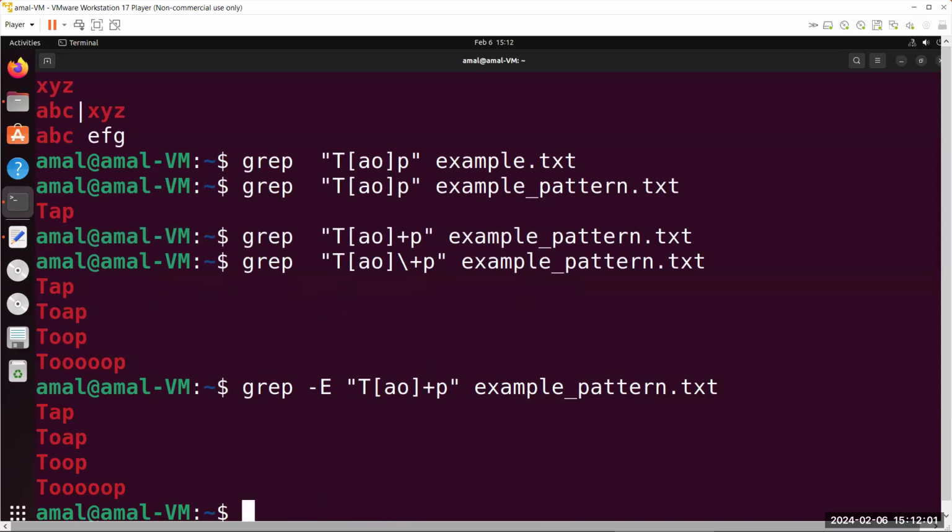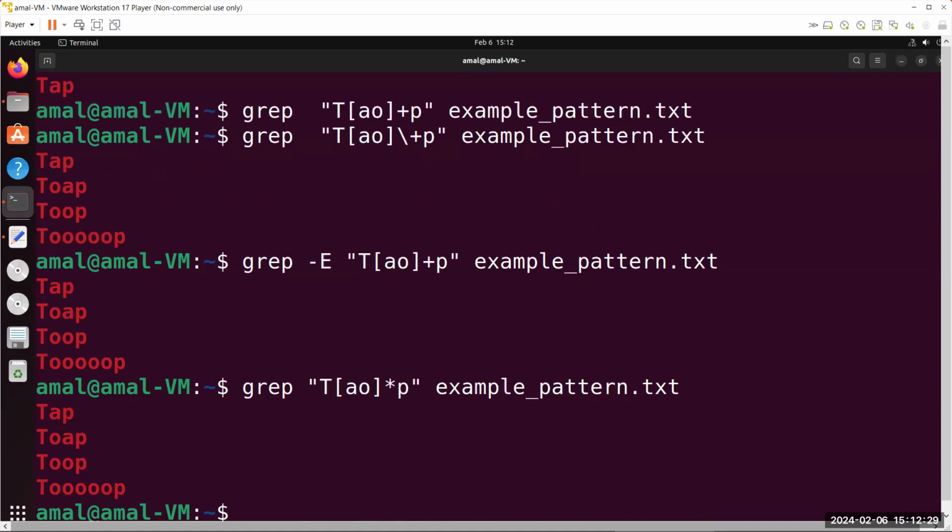So to enable this escape character and make the plus considered as a special character as is used for the pattern, we need to either add this escape character or the slash, or to add the -e. It will not be the case if you want to use the star without enabling the C, so 0 or more times.